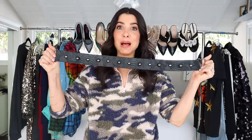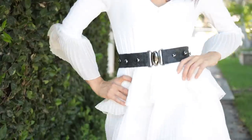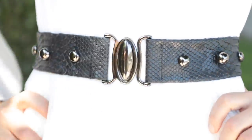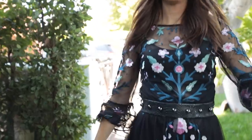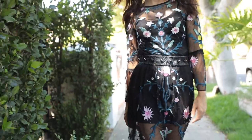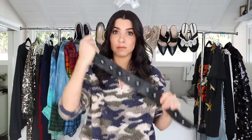One I almost forgot — my belts from the fall belts tutorial. This particular one I wear forwards and backwards, showing the buckle sometimes and not others. It's my absolute go-to because I made it perfectly custom to my size — when you make a belt custom, you can get it fitting at exactly the right place and tightness. The faux python and studs add a rock-and-roll detail to feminine pieces. It holds, nothing fades, the studs don't come out. Highly recommend watching that video.